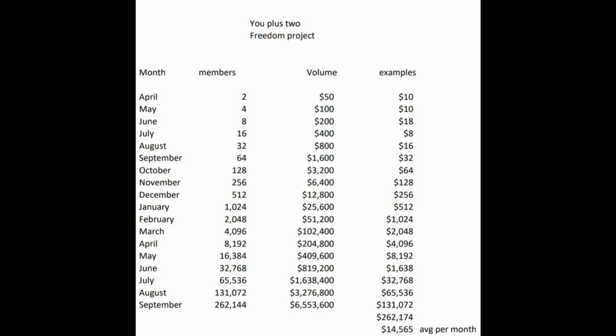Now next up, in the month of June, you had 8 new people join the business. Those people learned in the month of June. They used the products. They're all spending only 25 CV, which equals about $200 in sales volume. But the next month in July, those 8 brand new people are going to sponsor 2 people apiece, which means that 16 new 25 CV reps have joined my organization. And now my total team size is somewhere around 30.